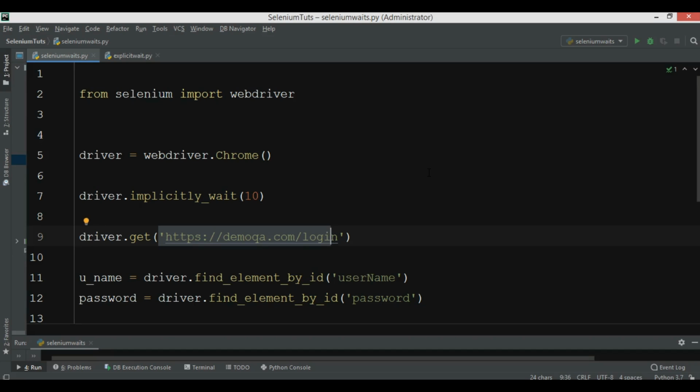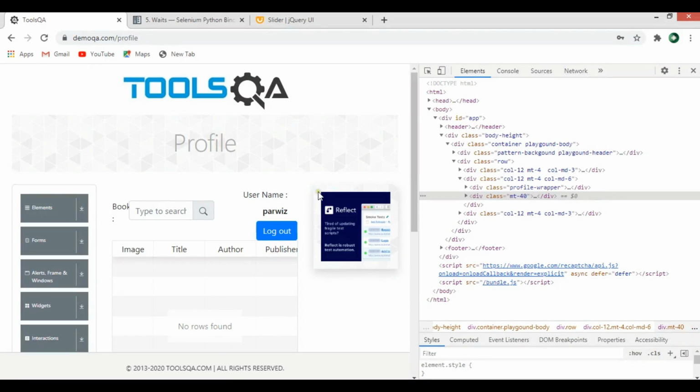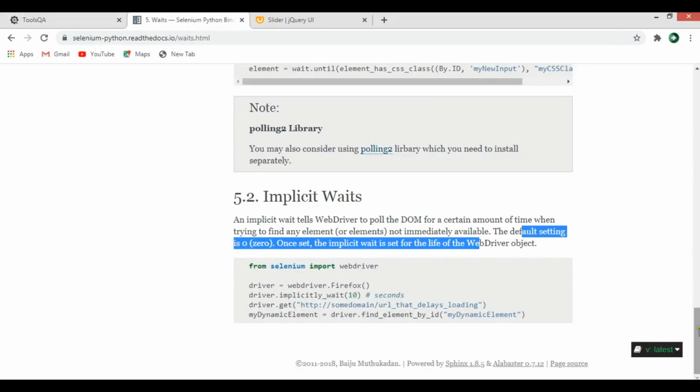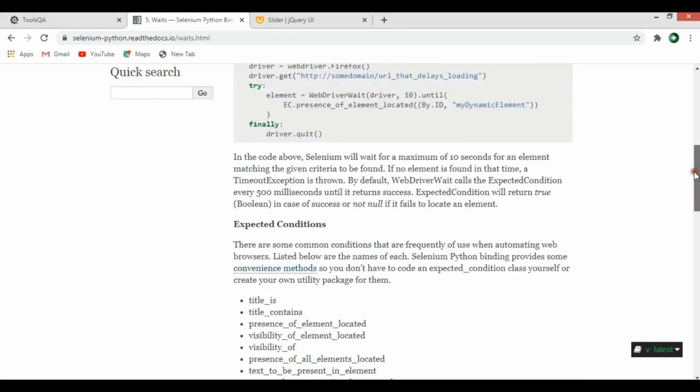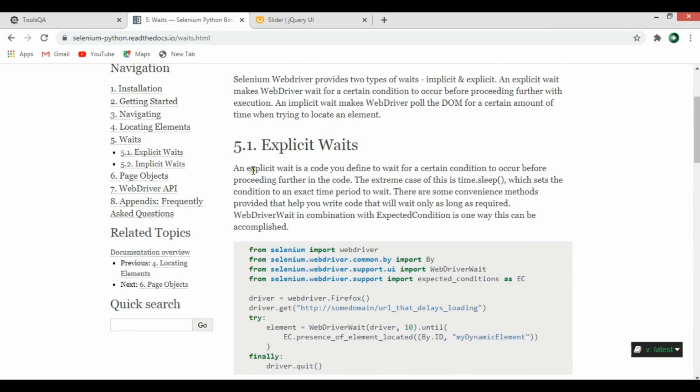Selenium WebDriver provides WebDriverWait and also expected conditions to implement an explicit wait. If you see the documentation of Selenium WebDriver, an explicit wait is code you define to wait for a certain condition to occur before proceeding further in the code.